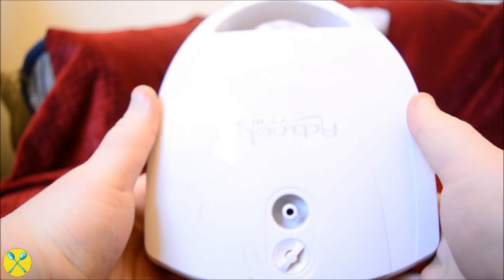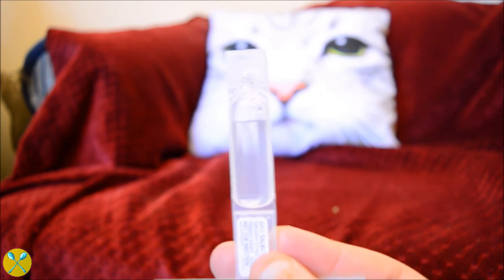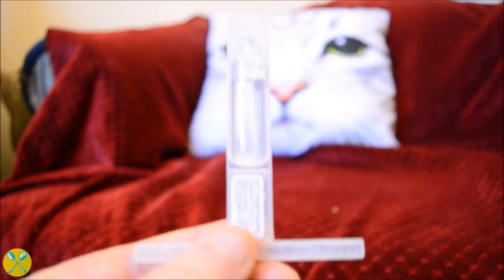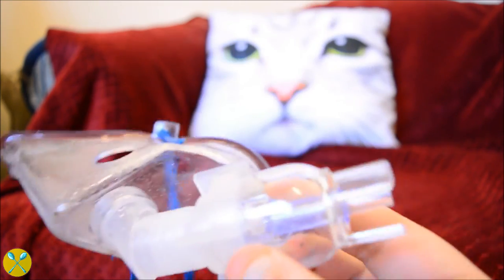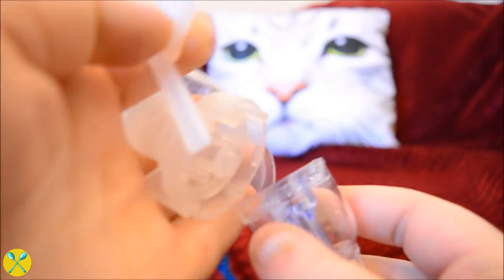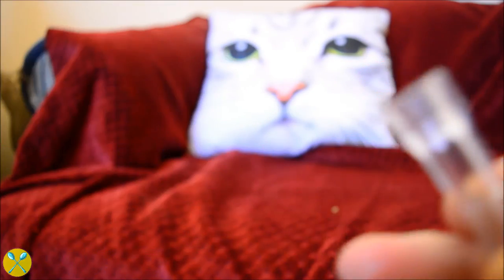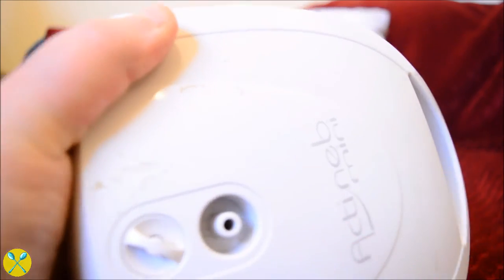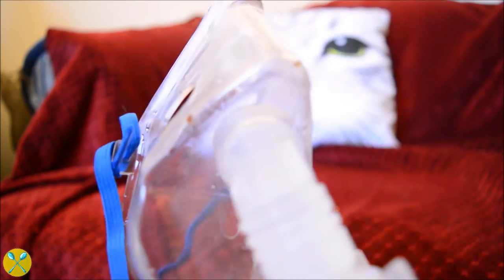This little beauty is called a nebulizer — this is my last defense against an asthma attack. With a nebulizer, you get these little pipettes of medication called salbutamol. You also get a face mask and a little tube that comes with the machine. The face mask attaches to this little cup here, which undoes, and the medication is poured into there. Then you pop the cord on to the end, and the other end of the cord connects to the machine, and you turn it on. I have this for when my puffers won't work, and it's also what they put you on in the hospital if you arrive with an asthma attack.